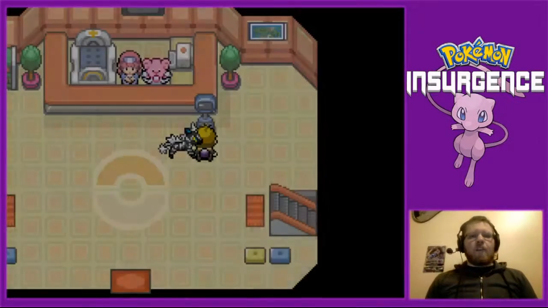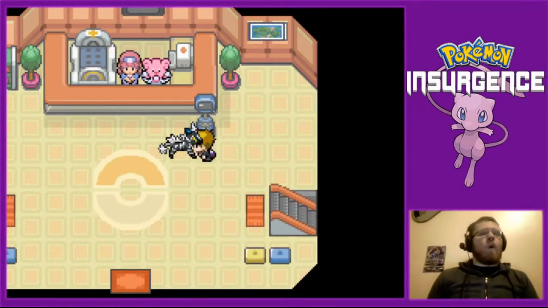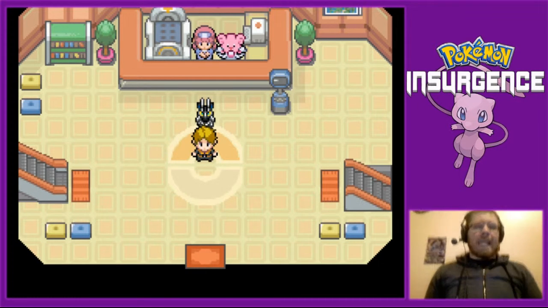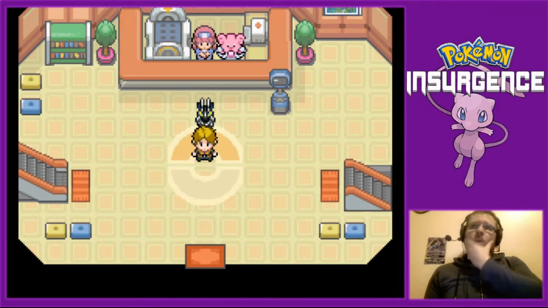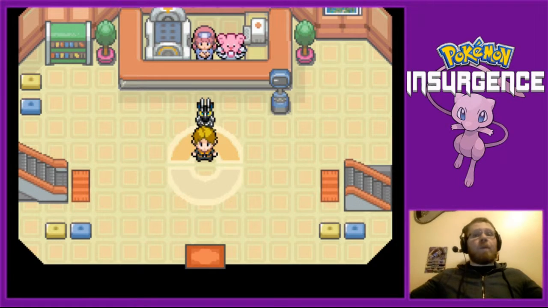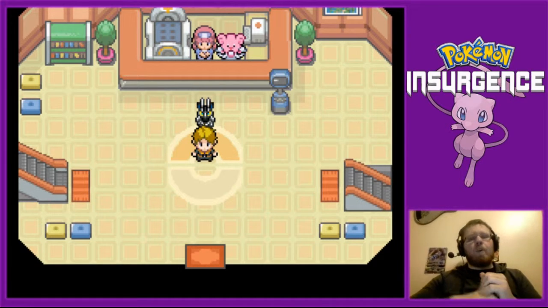Very nice. So that is how you get all of the Delta Pokemon that are currently available in Pokemon Insurgence. There were some others that you could get through Mystery Gift, and obviously I can't get the other two starters, Squirtle and Charmander. But other than that, I got them all. So we're going to evolve them next time you see me, and then we will be back with more Insurgence when the update is put out.